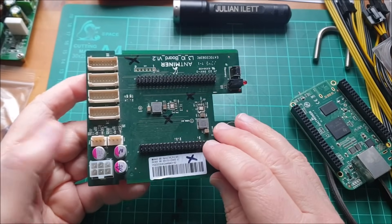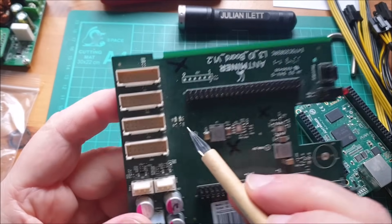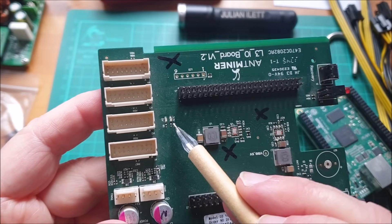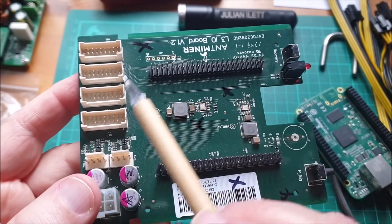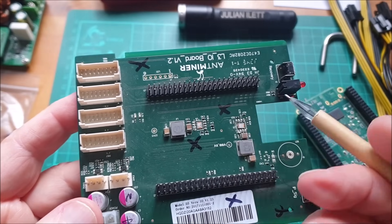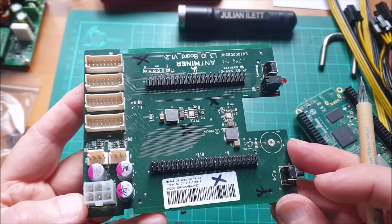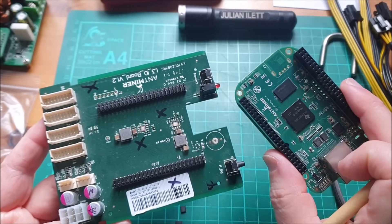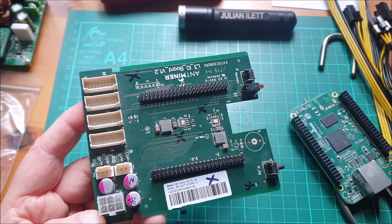After I'd reverse-polarized this board, there are two LEDs here — one 3.3 volts and one 5 volts. The 5 volt one was off completely and the 3.3 volt one was just flickering intermittently. So I definitely killed this baseboard. I could replace those components if I had the means to take off and replace ESOP components, but I don't think I do, and I've got replacements for this. So actually it ended up not doing much damage. The BeagleBone Black was fine, the fans survived, and all that really got damaged were these two buck converter chips.